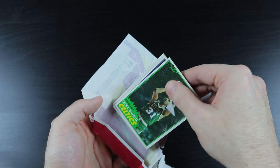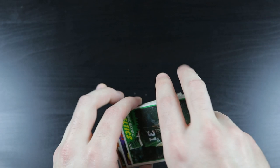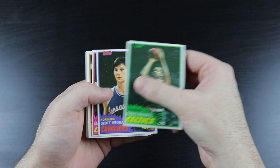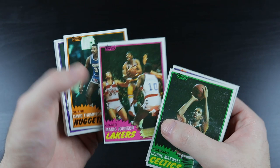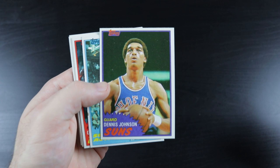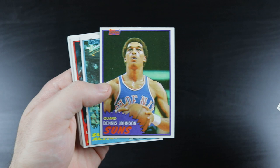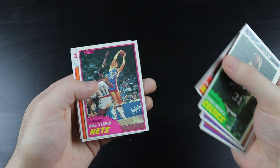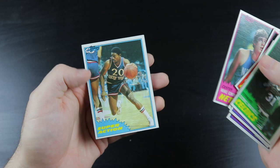This card got messed up bad — look at all that gum powder and wax stain on it, and a little piece of pack. There we go. Bam. Wedman. There's a Magic — cool. Hey, that's badly off-center though. Thompson, Mitchell. Dennis Johnson — one of the greatest defensive guards of all time; he was on that great '86 Celtics team. Bill Cartwright, Rick Ballard, Corrin, Gilminski. Look — the card number East 78. Awesome, man.